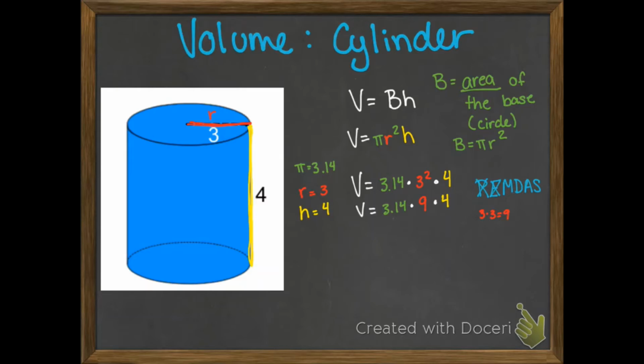When I do this in my calculator, I find that the volume is equal to 113.04. Normally we would go ahead and describe this, but it would be in units cubed because it's in volume, but we're going to leave it as just the value. We are being asked to round to the hundredths, which is 2 numbers after the decimal, and that is already 2 numbers after the decimal, so we don't have to do anything here. So we found that our volume is 113.04.